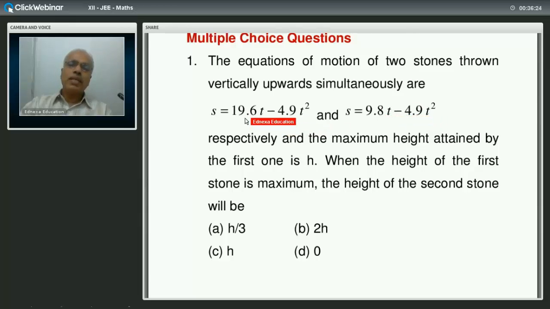So in that same time, if you know mechanics, the time that it takes to reach the maximum height and the time that it takes to come down are the same, because both are under the same acceleration due to gravity. So since this initial velocity is half of this velocity, at the time when this is at the maximum height, this must have reached the ground. So your answer should be D.